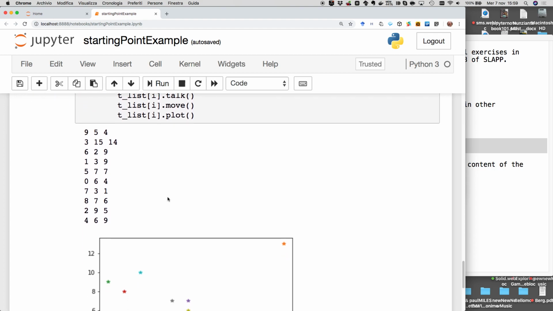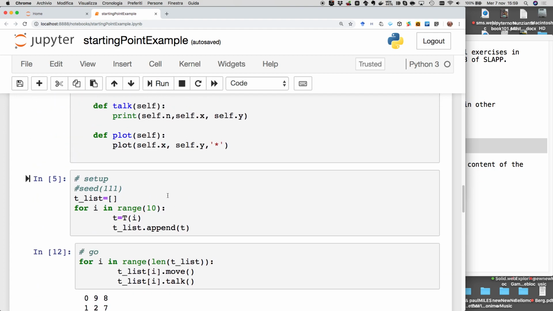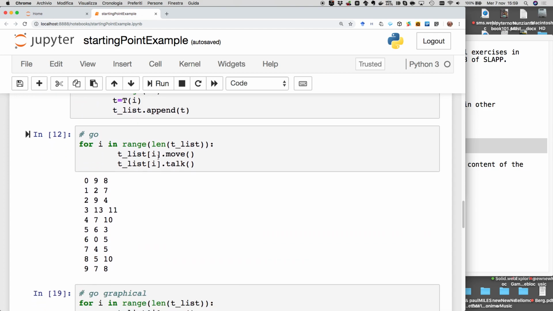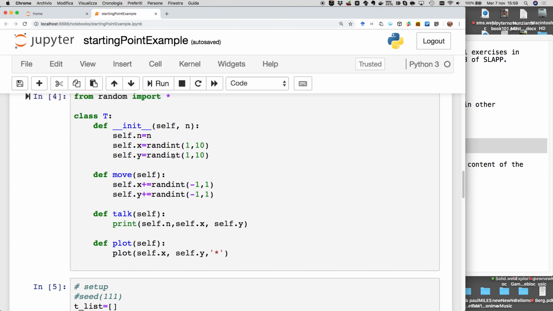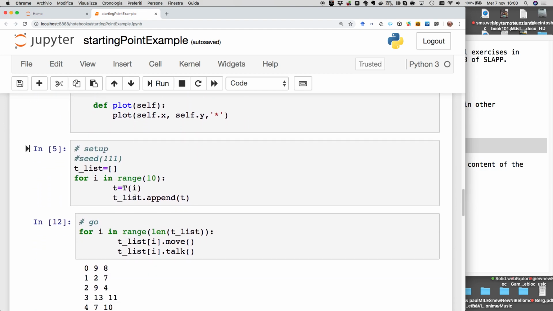Here, I repeat this. This is important. In this case, move modifies in each agent the x and the y. They are unique. Within each agent, there is a position in memory where we have these values. So when we do that again, the positions are the same, and we have the updated values. If I repeat setup, I will start again.